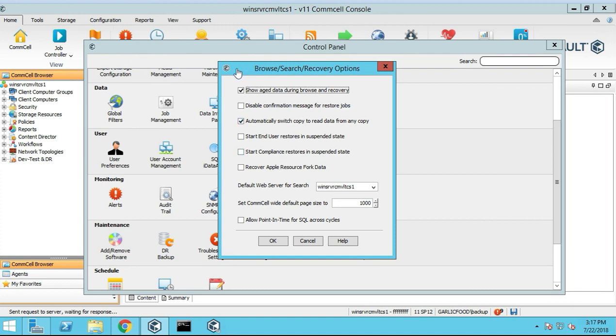When you do a restore, you right click on the job and then you see the data. If it's aged off, you still want to see it, because sometimes you'll see that it's aged off but it might be on tape. You won't be able to browse to it, but you'll see it's moved to a certain tape.